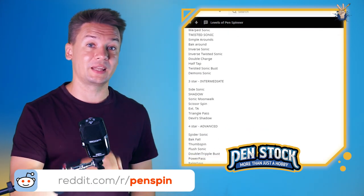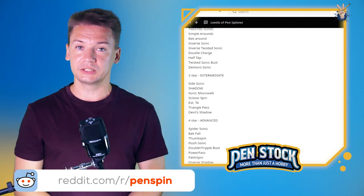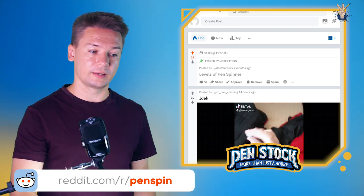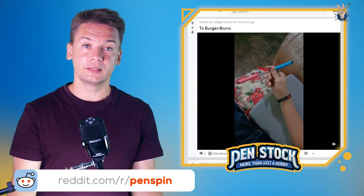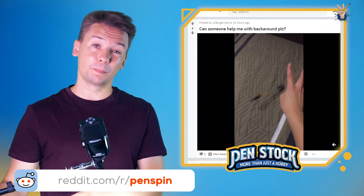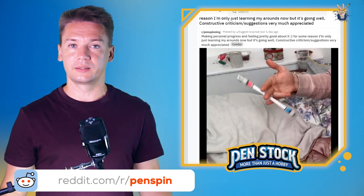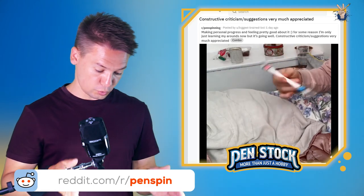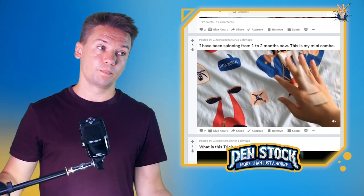Go to our subreddit r/penspin. There you will find the list of trick levels in pen spinning. And actually each phase, for example, phase 2, you can go to the list of level 2 tricks and expand your trick library by adding all the tricks from this level. Also, you can find this list of trick levels on penstock.net as well. So you go there and learn tricks from that level. Though skipping them at this point will be just fine and okay. If you learn tricks by using this guide, this will make your progression more efficient.